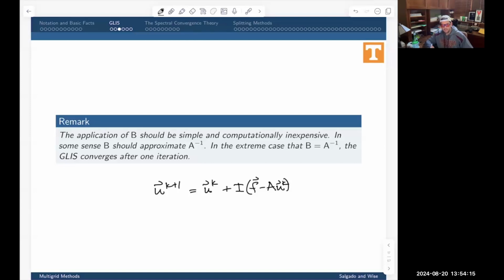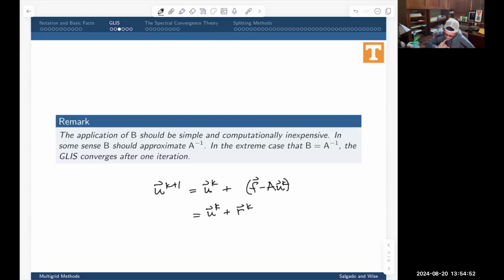Turns out this will work. It'll give you something close to what's called the steepest descent algorithm. So it'll still work, but it's not necessarily a good thing. If I put the identity here, then this is actually just equal to the residual. So basically you're adding on a residual to UK, and you should probably expect to get pretty slow convergence in this case.